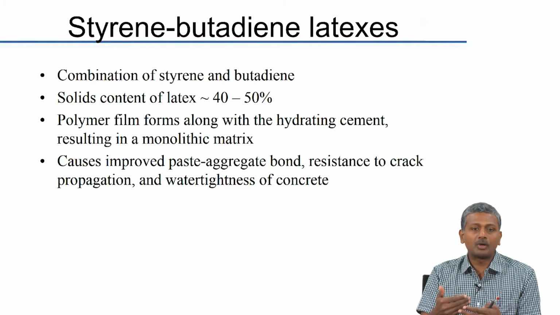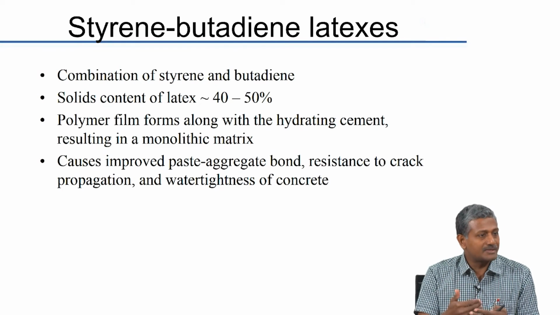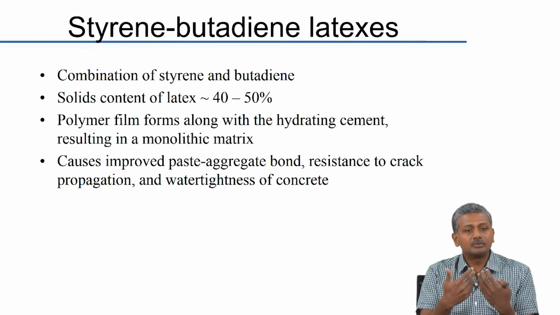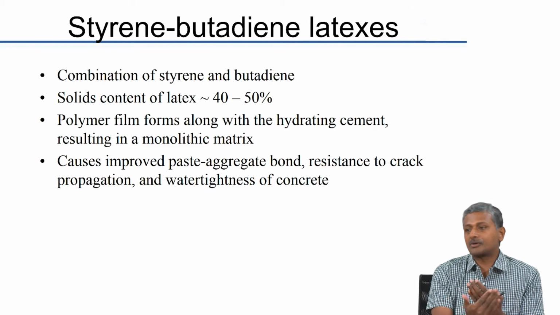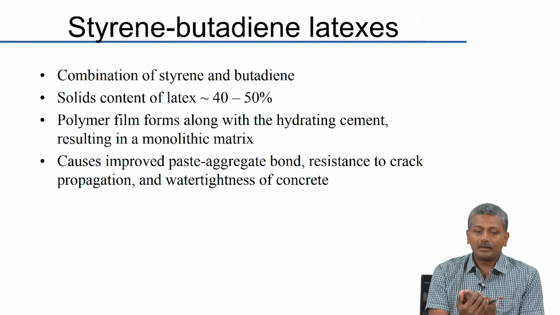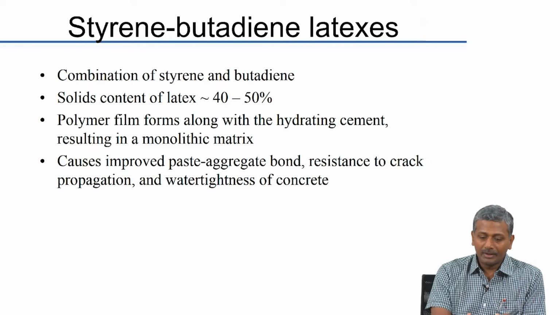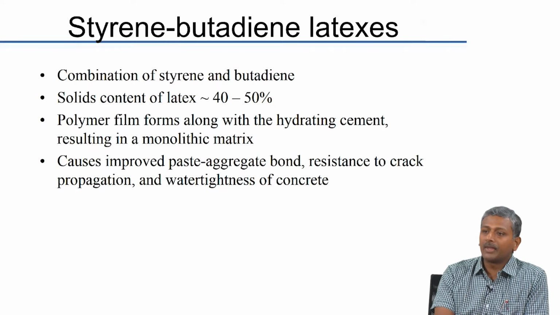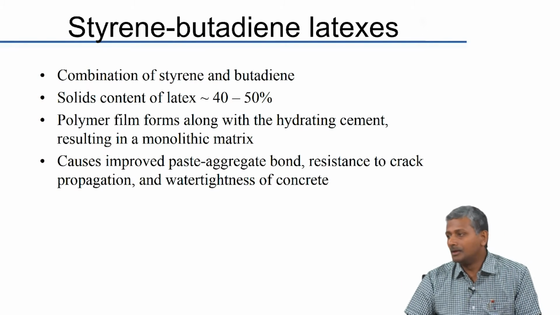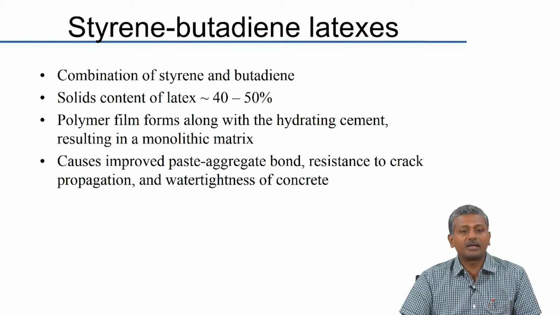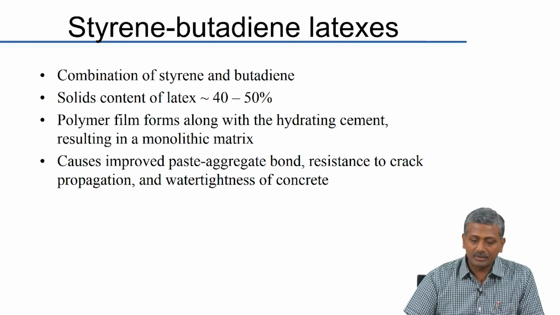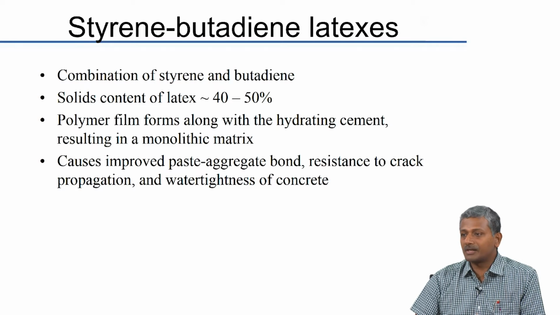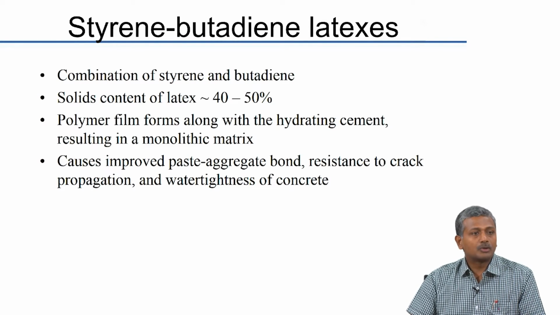So, very often when polymeric formulations like latexes are used inside these repair mortars, it gives them the flexibility to sustain the movements that are there in the base concrete. And latex also improves the paste aggregate bond and improves the water tightness of the concrete, because of which latex modified concrete for a long time has been used as overlay material for bridge decks that are exposed to chloride bearing environments. In North America, there is a lot of research which shows the effectiveness of latex modified concrete in chloride bearing environments.